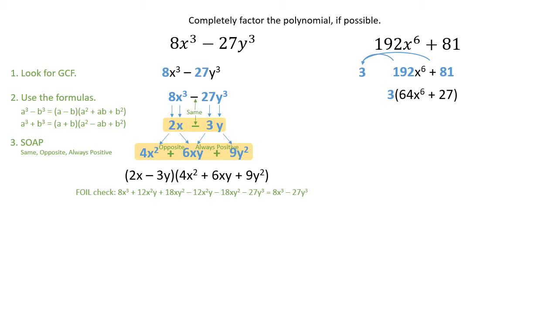So all we did right now was take out the GCF. The GCF is 3, and the new expression is now 64x to the 6th plus 27. Now we're going to use the formula. We need those cube roots. So we're going to start in on just the 64x to the 6th and the 27. We're going to hold on to the GCF. The 3 is going to hang in there and wait for us. So the cube root of 64 is 4. The cube root of x to the 6th, 6 divided by 3 is 2, so that would be x squared. And the cube root of 27 is 3. So our roots are 4x squared and 3.